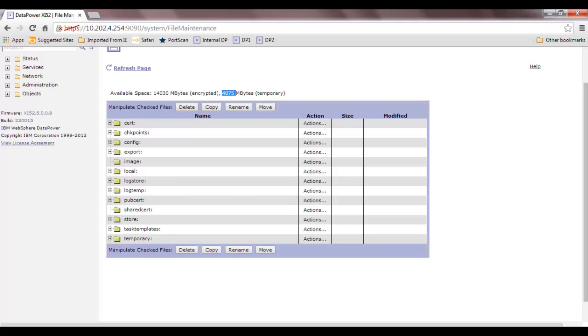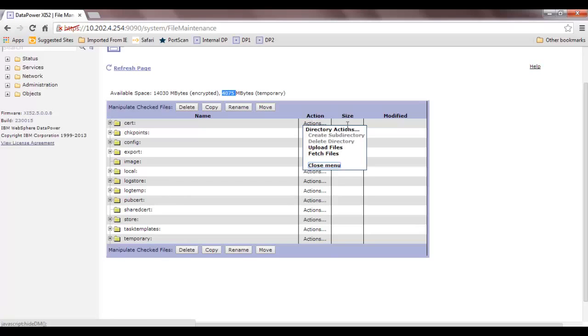Now let's move ahead quickly and learn about each directory of the Datapower. But before that, when we are dealing with a file system, our intent is typically to read and write files on it. We can do the same on the Datapower appliance itself, and for that every directory has actions.